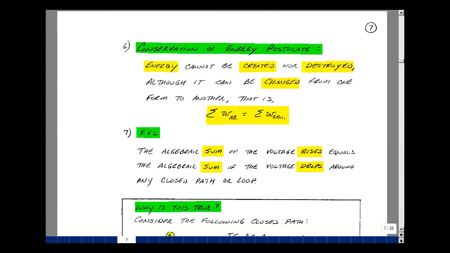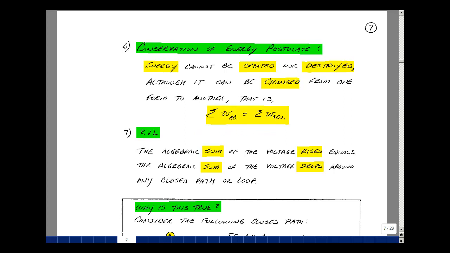In doing Kirchhoff's current law, we talked about the postulate of the conservation of charge. There's also a second postulate that's used in electric circuits and electronics, and it's called the conservation of energy. Again, postulates are things that we assume to be true for a class of anything, and then there are properties that follow from it. A good example would be geometry. Let me state the conservation of energy postulate. Energy can neither be created nor destroyed, although it can be changed from one form to another. So whatever energy we absorb would have to equal whatever was generated.